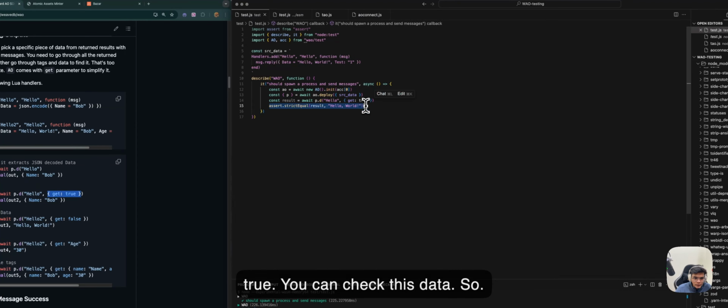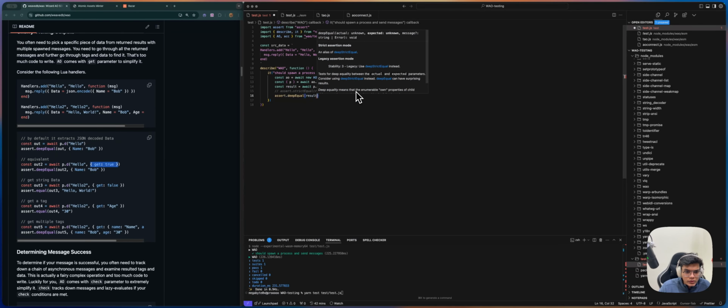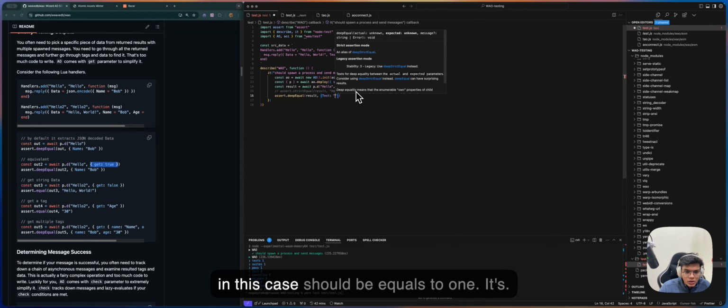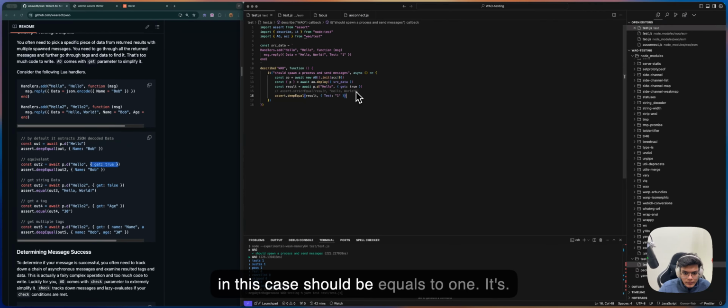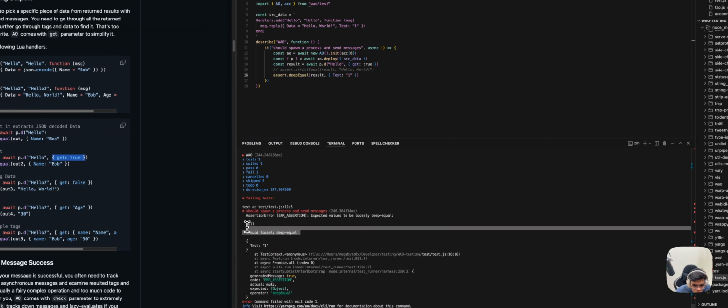So assert deep equal result. In this it should be equal to 1. Oh wow, it failed. Should loosely deep equal.